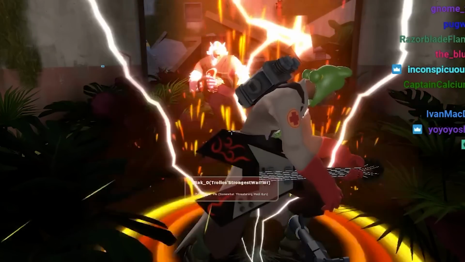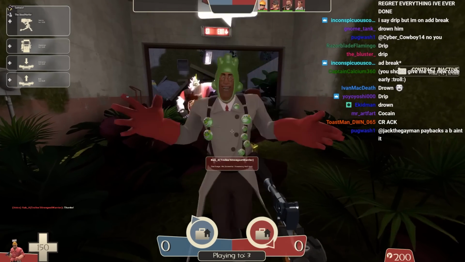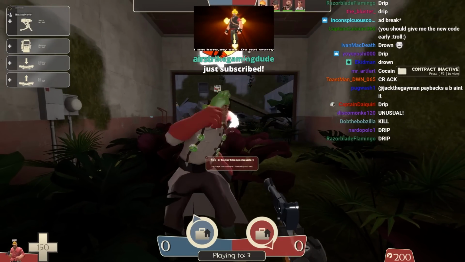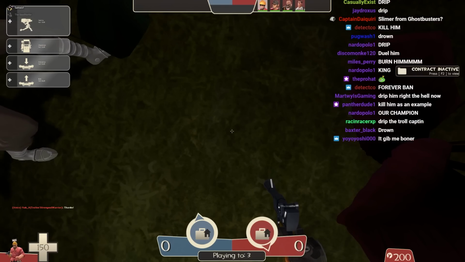Max Zero, Trollos' strongest warrior. What the... I despise this. This is utterly and completely cursed. What the frick am I looking at? Drown that. What do I do about this? Chat's going wild. I'm just going to mentally shut down for a moment. I'll be back in like 30 seconds.